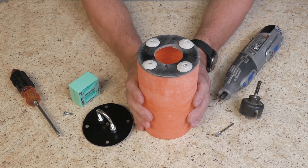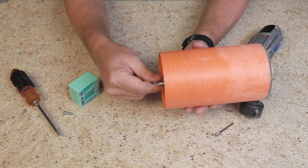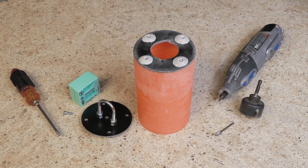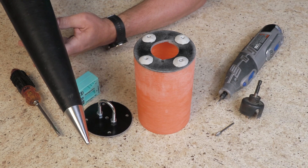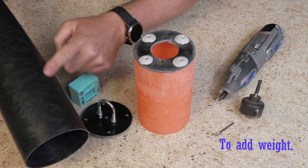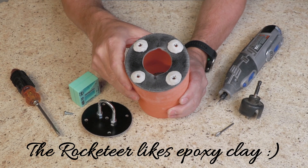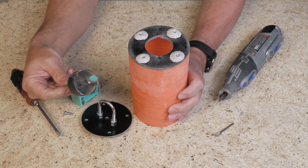I wanted to share some of the modifications I made to the nose cone. Typically you would take the bulkhead and glue it into the nose cone at whatever depth you like. But I set it up so that the forward bulkhead will be removable, giving me access to the tip of the nose cone. It has a really nice metal tip, and if it were ever damaged I might want to change it. There's also a lot of space inside that's not really used, and I'd like to have access to that. So I used epoxy clay to capture some nuts on the top — I drilled a hole in the top and found that a minimal-tooth type works best.